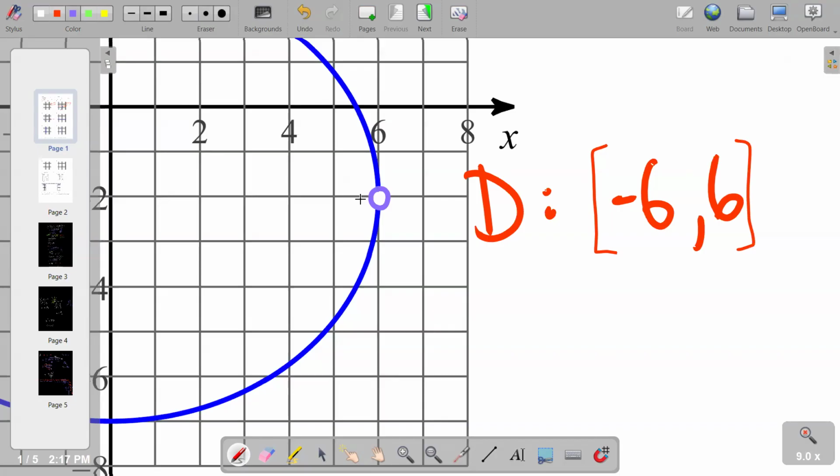Now, if I ask you, does it make it to 6? Your answer is no. I can clearly see that someone went out of their way to put an open circle there to say it doesn't make it. That's what the open circles are for on a graph, to tell someone, whoa, stop, it doesn't get there.